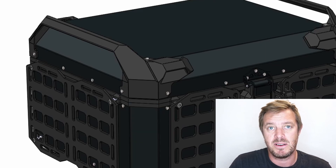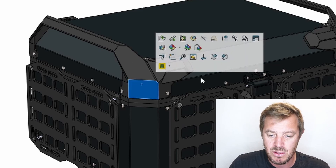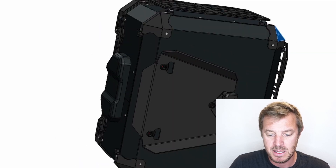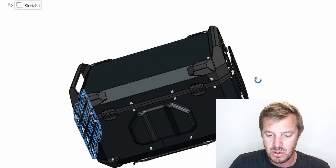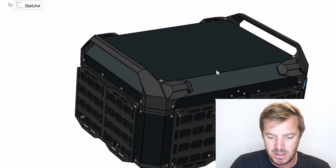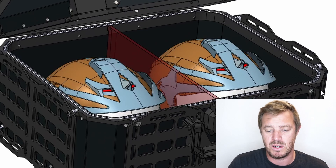We have to design around cost every day. We can't use cheap materials, so we have to use smart design. For example, this handle part here is the same on both sides, so we can use just one tool and one part for it. The corners — there are four of them — all use one tooling to keep cost down. The MOLLE panels on both sides also share one piece of tooling, and the back panel will need another piece. There are a lot of plastic parts in here.